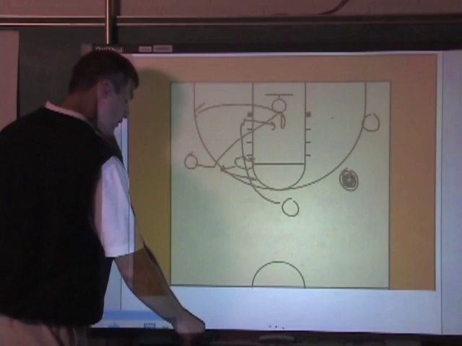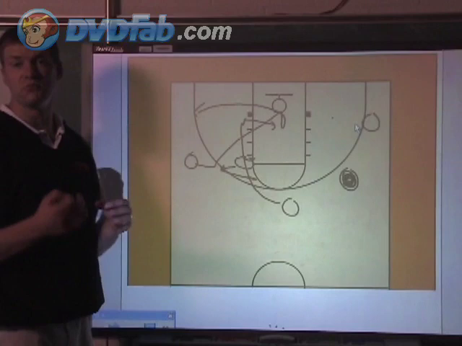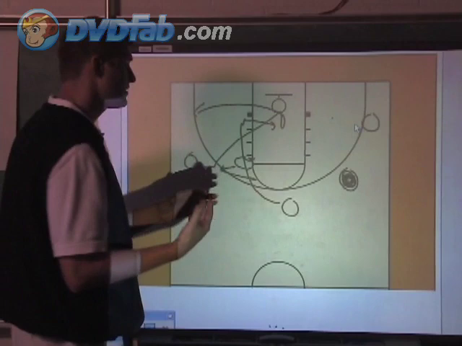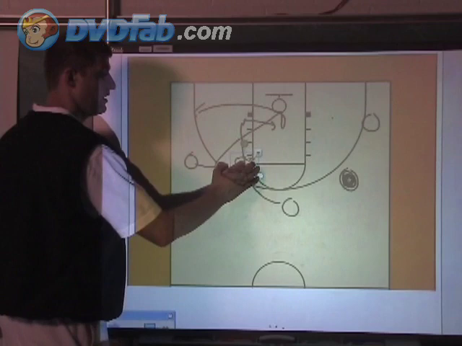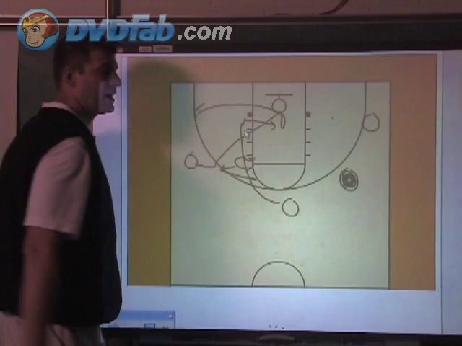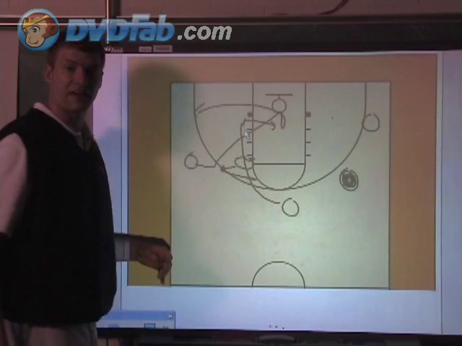Now what we've done is, I've just gone through the basics of this offense in which there's a lot of cutting, screening, and movement. What we're going to show you on the floor is more of a diameter in which you're going to see the whole offense engulfed in how the cutting and screening and how the defense is going to react to it. How we can get players the basketball in different areas, such as these L cut spots, either here on the perimeter, or also here, also on the perimeters here, here, and our post players on the blocks here and here. Now within this offense, we're going to be able to accomplish these different things.